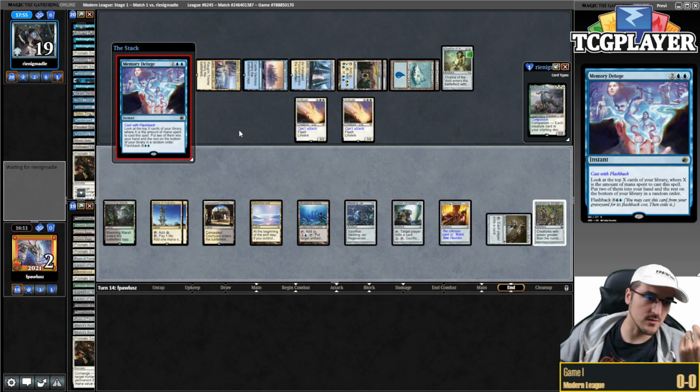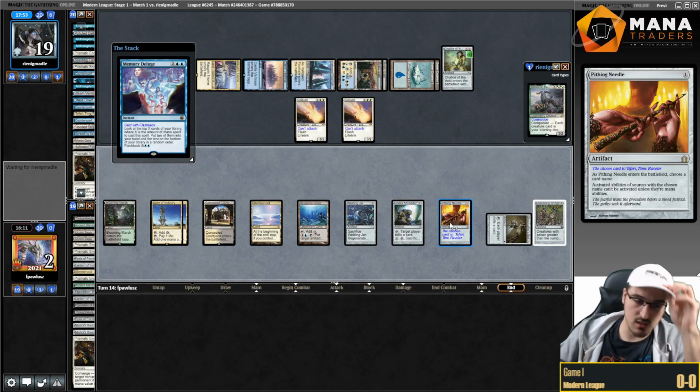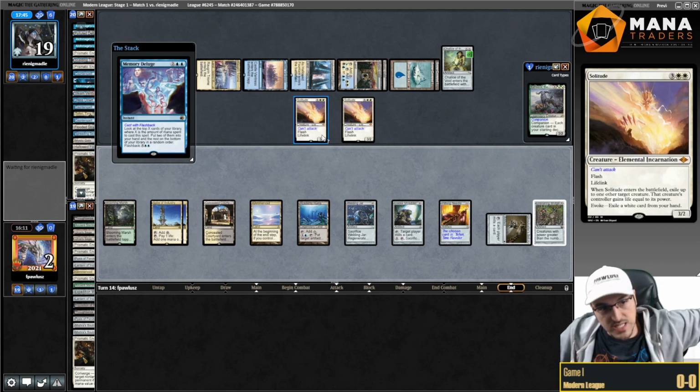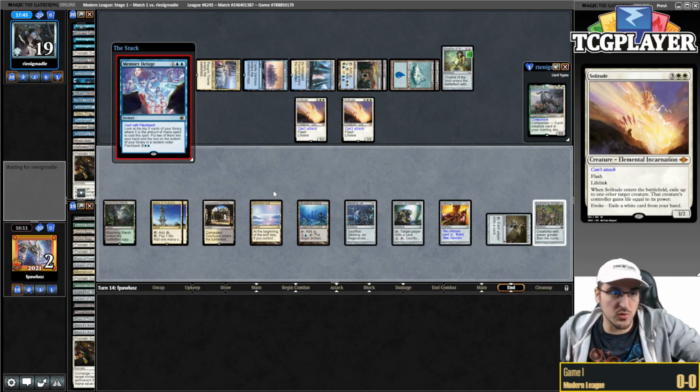I mean, Teferi, big Teferi that is, kills me. The fourth Prismatic Ending kills me. There's a multitude of things that I die to here. If my opponent is a maniac and they're playing, what's his name? A Cryptic Command, I also die to that. There's just so many things that I die to here.